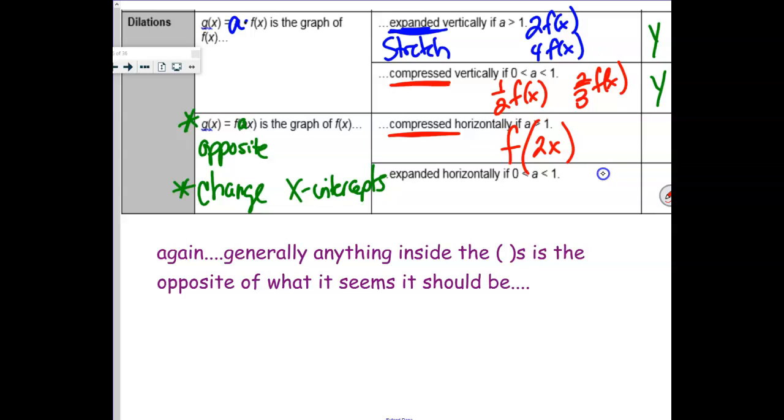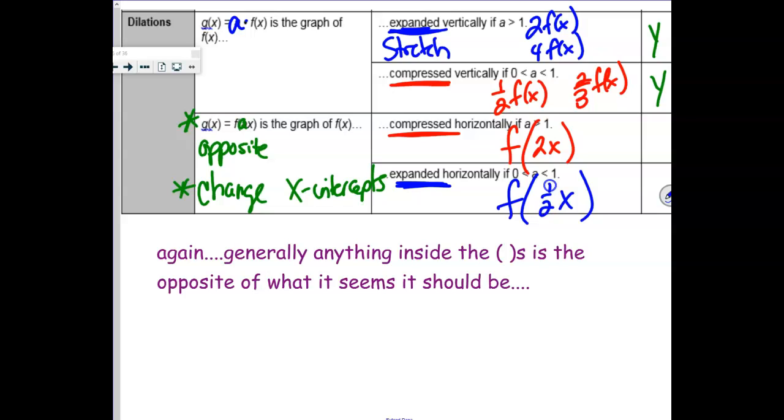So then some kids are like, well, should I call it a horizontal compression of half then? I'll accept that. And then someone else says, well, can I call it a horizontal compression of 2? And frankly, I'll accept that too. The fact is you use the word compression, so you're telling me it's being pulled in from the center. Okay. So horizontal expansion, because we're weird and opposite, would look like this. There's a number inside of your function that is between 0 and 1, and that's a horizontal stretch or a horizontal expansion. It's going to expand them out by a factor of 2. How confusing. Thank you, math, for being extra weird.